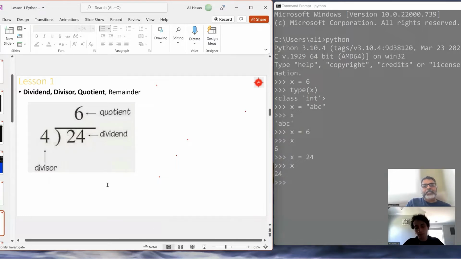Now here is our math lesson for today. So what's a dividend? It's the number you put in this little house. Then the divisor comes here outside. The divisor is the number that you divide into 24. And you get the quotient, which is the answer. So when we talk about dividing, usually what we want is this number here, the quotient. So division is about the quotient. Okay, so that's number one thing to think about.